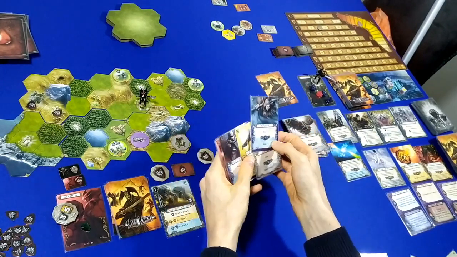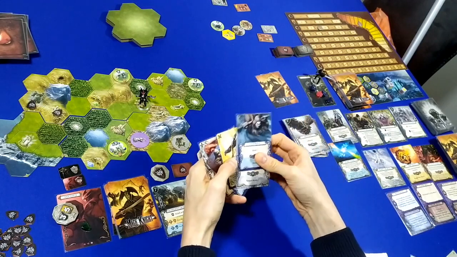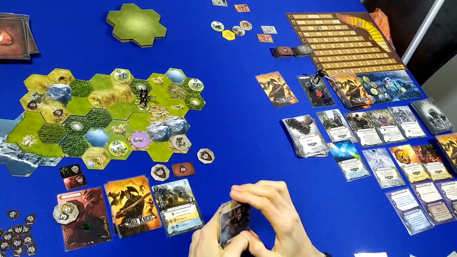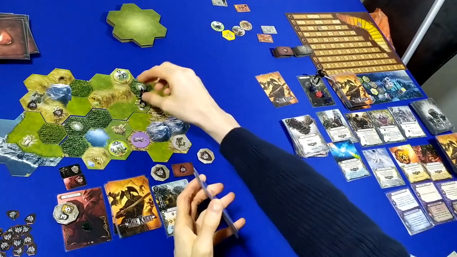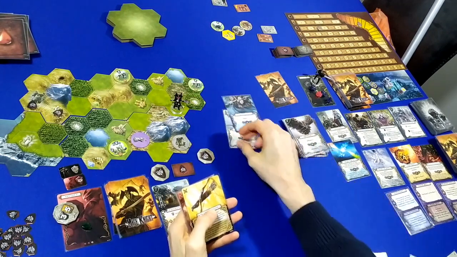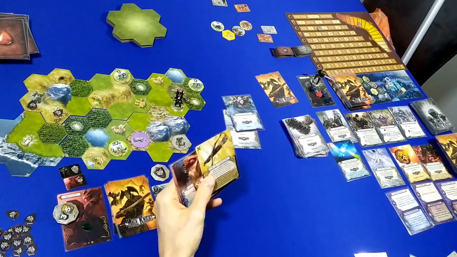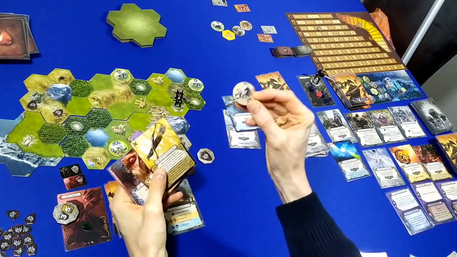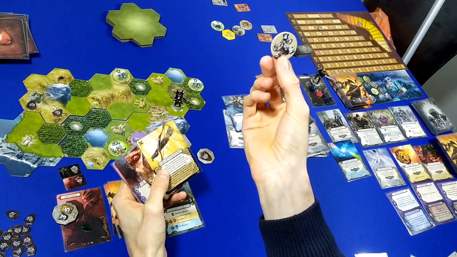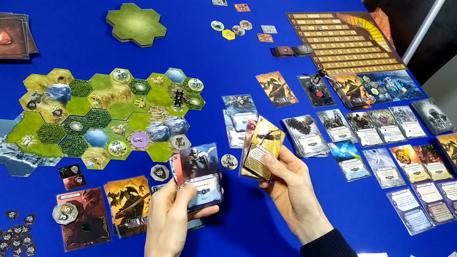Okay, so do we want to go for the dungeon? I think we will. Let's go for this dungeon here. So we'll play Stamina and Swiftness for move 4. So that gets us to 4. We'll draw a brown enemy, and we get this guy, so he's paralyzed. Oh no, 6 physical attack, 4 armor, with a paralyze ability.